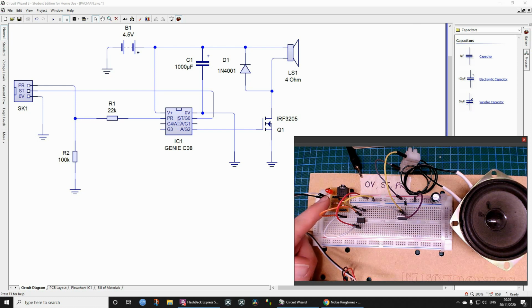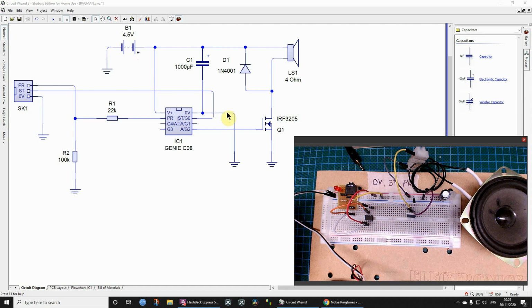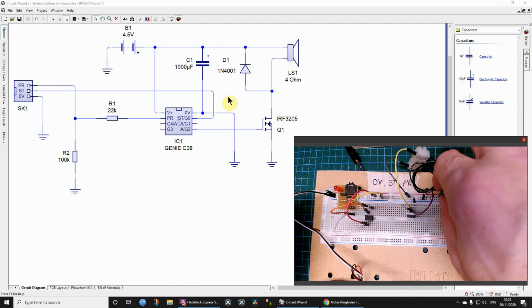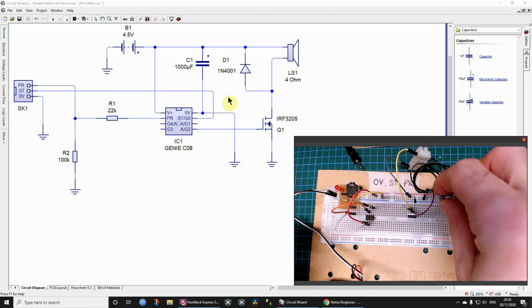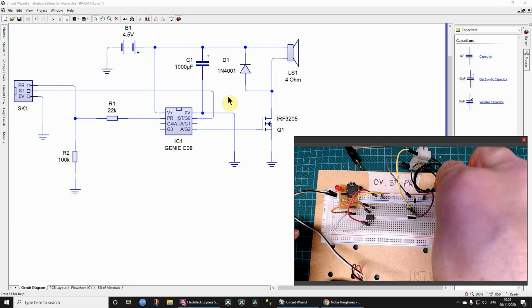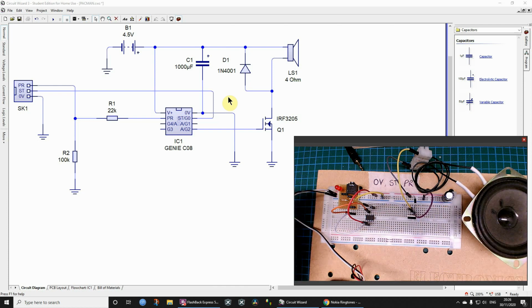It places quite high power demands on the 3 AA batteries that I've got running this. So if you make the circuit, do make sure that you include this bulk capacitor between the power rails. If we omit that, as I'm going to do now, and then try to run the circuit, it doesn't run correctly. The voltage is going to dip too much, so do make sure that you include that bulk capacitor. I've used 1000 microfarads, other values will do, but 1000 seems to work quite well on this.